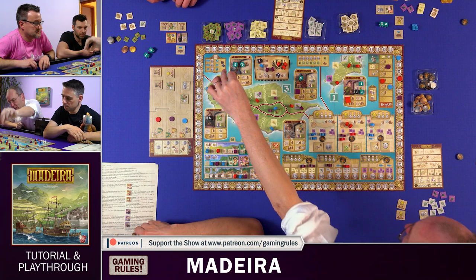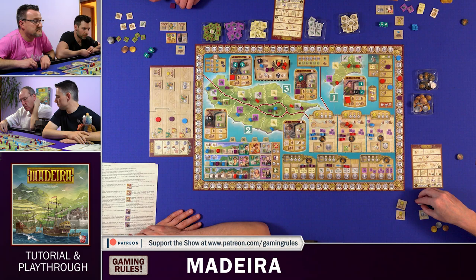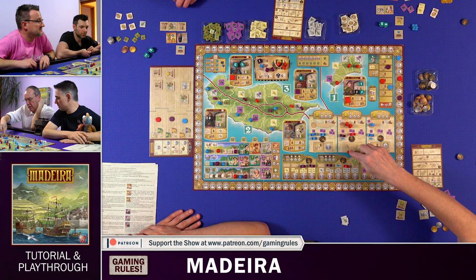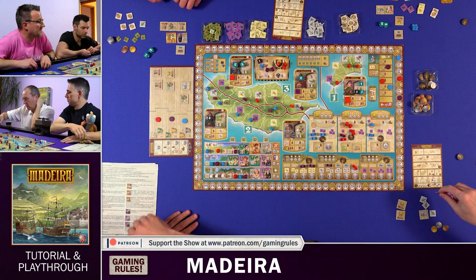Okay, yeah. And you can move 2 ships around, or add 2 new ones to the board, or whatever you want to do. I've got 5. You've got loads. Sugar. So I would move him to here, which gives you 17 money. Yeah. And then I move him up there, which costs you 1 wine. Costs me 1 wine. But I've got 3.